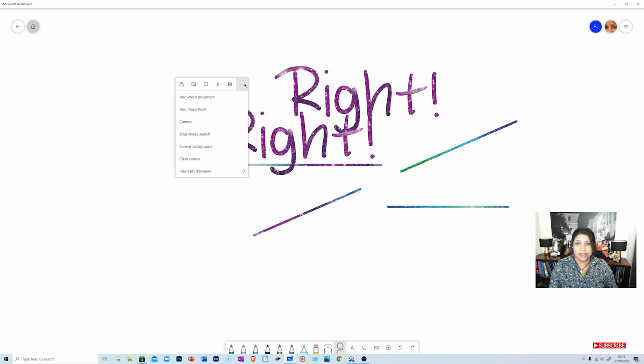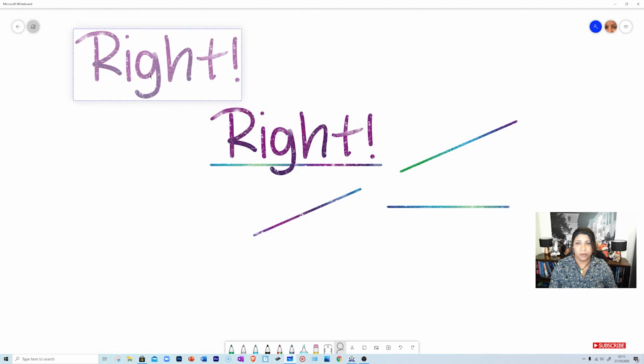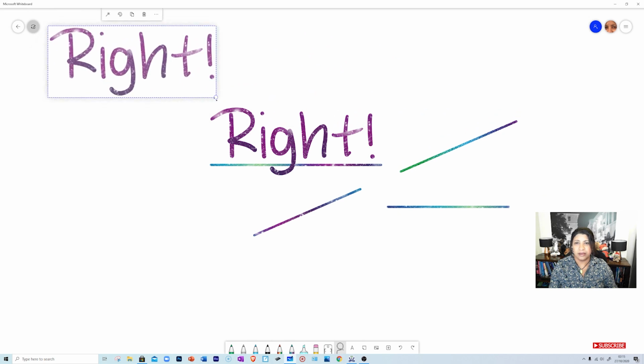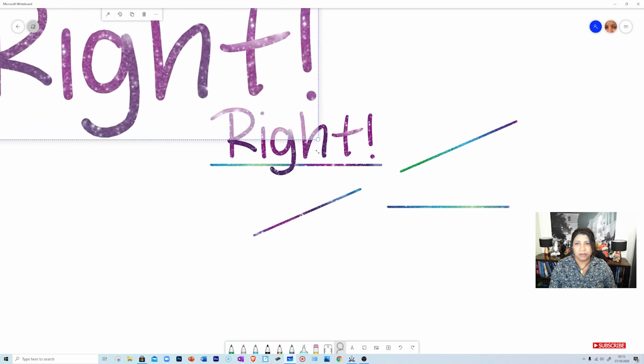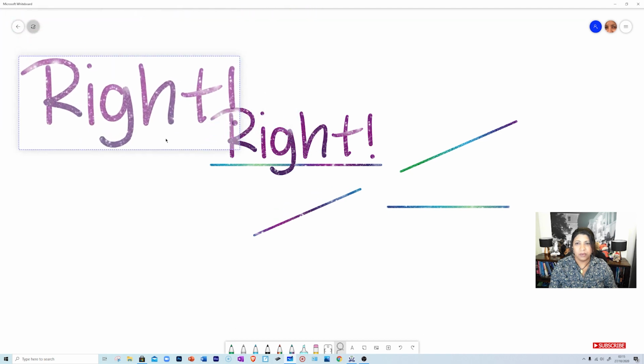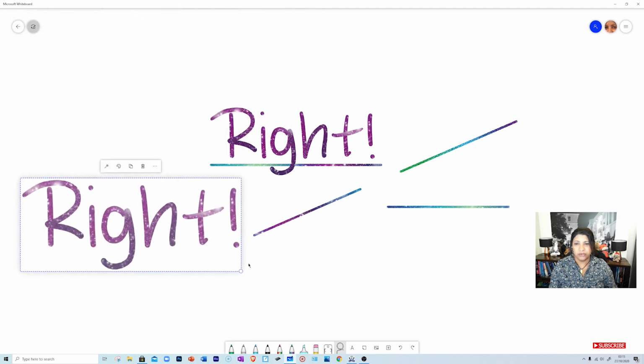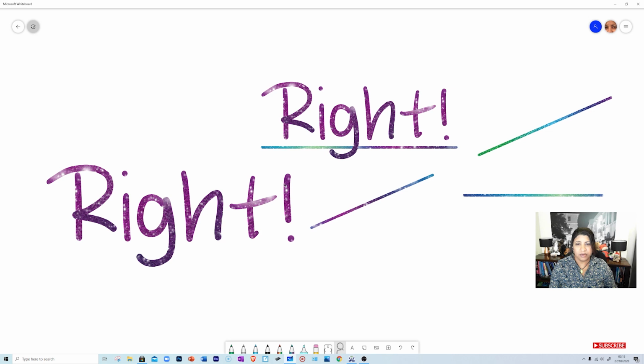You can do other things. Obviously you can use your mouse to do so many things as well. You can select that one, put it this way, and use this where you have a little circle. You can make it big or small. You can move it around. You can also just lock it. So if I go, no, this won't lock. So there it is. Now it's part of this board, but I can click it again and move it. All right, so that is a lasso tool, which I love.